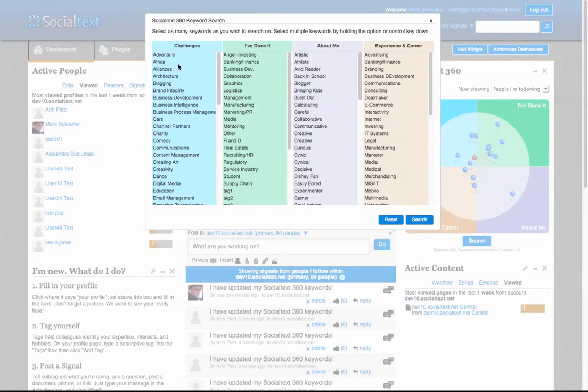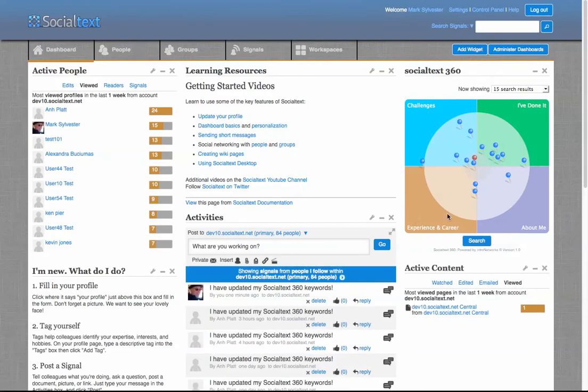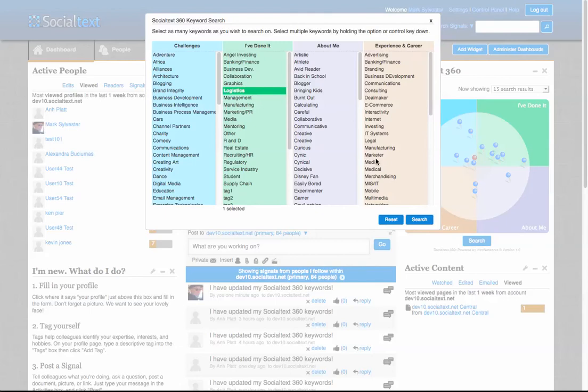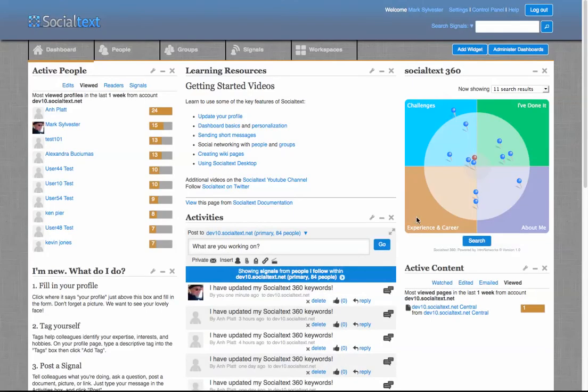Now, the next area that this is used in is if I'm looking for specific expertise, I bring up the search panel. So if I'm looking for someone who's really good at logistics, I'll search and it's going to show me, wow, there's 15 people who have experience in logistics. So maybe I'm also going to find someone who is calculating. That might help be the exact kind of person I want. So notice again, you could start to build up these searches very, very quickly.